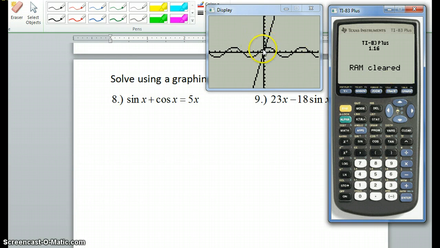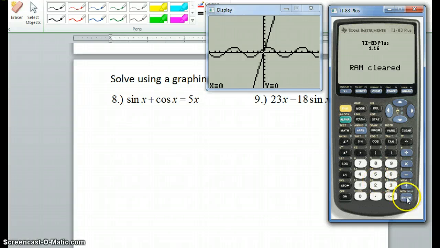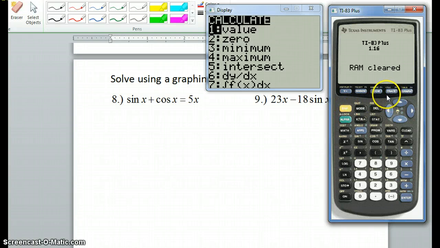Okay, so right here is our intersection. What I'm going to do is zoom in a little bit more. So zoom 2 and press enter. Okay, so here's our intersection right here. So we're going to find out what that value is, and I think that your homework required you to go out 2 decimal places, so we're going to do that. So in order to find out what the intersection is, you go to the calculate menu. It's right above the trace key, and it's yellow, so that means you'd have to hit the second key first. So you hit second trace, and there are your options, and what you're going to select is intersect.